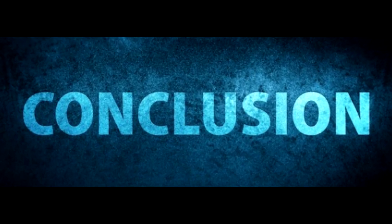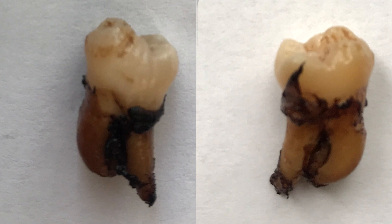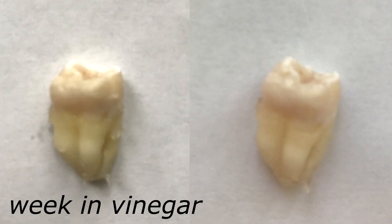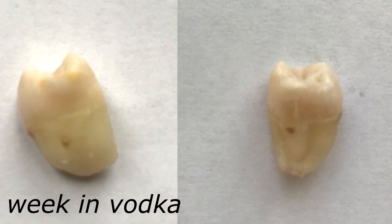So let's make a conclusion. The tooth from the Coke really got darker than it was before — obviously — but it hasn't been destroyed or damaged so far, so let's continue the experiment. The second tooth from the vinegar got a little bit whiter than before, especially at the crown. I've heard people say you can whiten your teeth with vinegar, but after one week it's just a semitone difference — you shouldn't expect much from vinegar whitening, I don't think it's really possible.